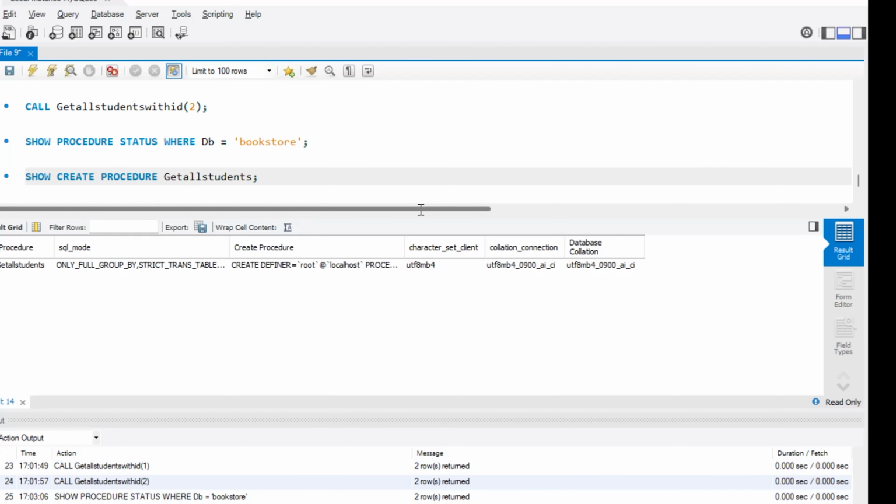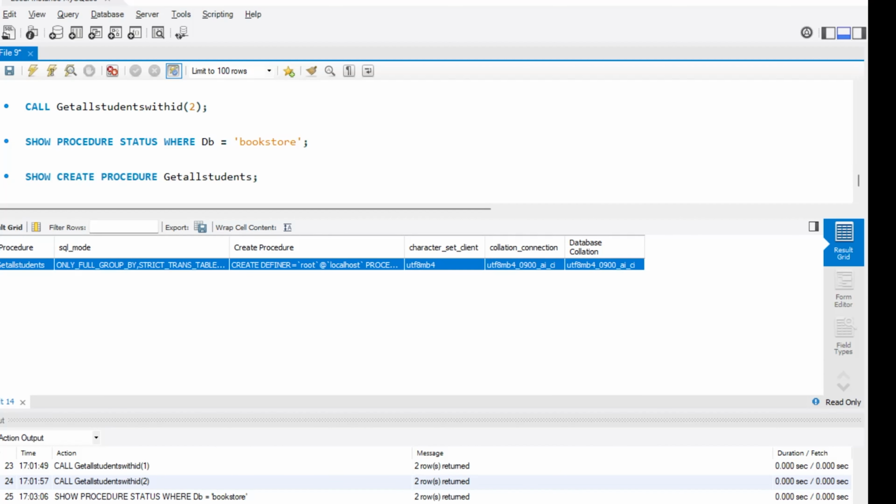Now I will run this and you can see we got everything here in create procedure. If you hover, then you can see the code block, that is the begin and end block. Everything will be given.